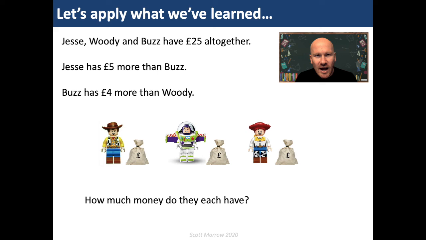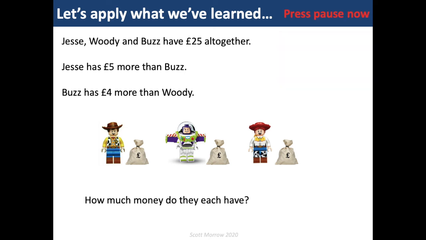The last thing I'm going to ask you to do today is, can you apply what we've learned? So as a class, I want you to discuss, analyse and solve the following problem. Jessie, Woody and Buzz have £25 altogether. Jessie has £5 more than Buzz. Buzz has £4 more than Woody. How much money do they each have?